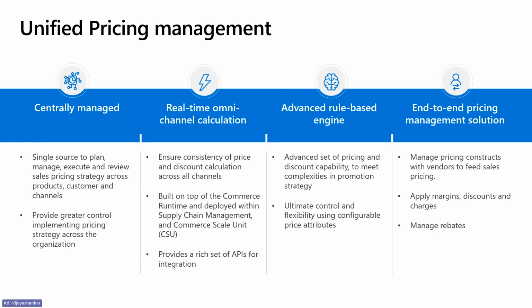In addition, a rich set of APIs are provided out of the box for integration. An advanced rule-based engine helps organizations meet pricing complexities and adapt quickly to changing business models with full control using configurable price attributes. Unified Pricing Management in Dynamics 365 Supply Chain Management is an end-to-end solution helping organizations manage pricing constructs with vendors and customers and control prices, margins, discounts, and charges, as well as manage rebates.